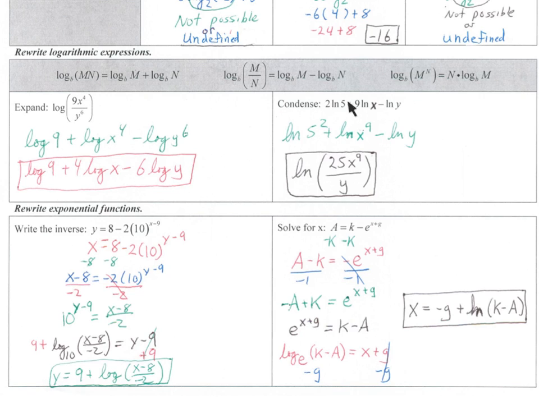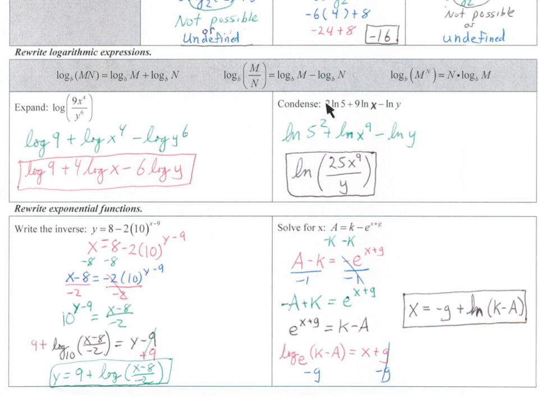So when we condense, we're bringing these together. So what we have here is, first step is you take any things in front and make them powers, right there. Make it a power. Then, once you have your 3 pieces, they're all ln's, you put ln, and you're going to put it all together. So the 5 squared is 25. That's a plus, so it's on top. That's a minus, so it's on bottom. Just remember, pluses are on top, minuses on bottom.